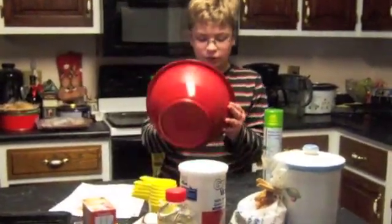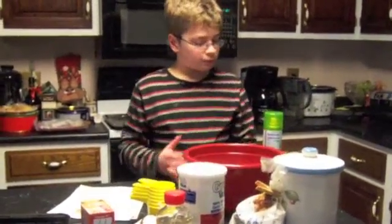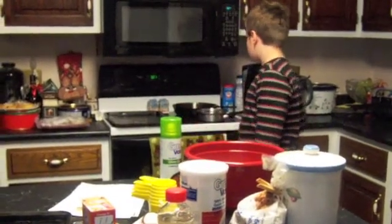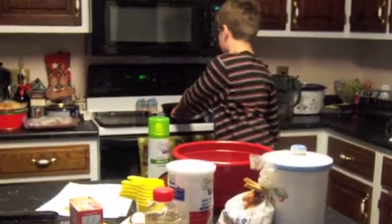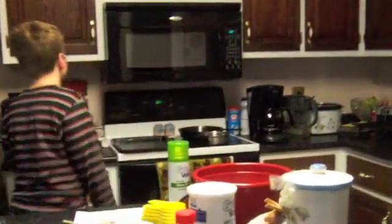For the things you'll need to cook in, you'll need a big mixing bowl, olive oil, a pan, a pot, and a cooling rack, and 1 wooden spoon. To start up, you need to preheat the oven to 325 degrees.